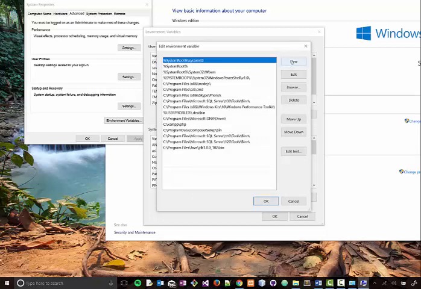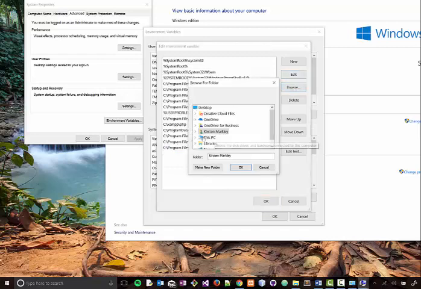So I'm going to click on New. I'm going to browse. And I want to show you something kind of quirky that happens. So here is our Java. I'm going to hit New. We're going to browse. And I'm going to browse to where the Notepad++ executable file resides, which is in program files x86. I'm going to go down to Notepad, blah, blah, blah. Oops, I passed it. Notepad++, there it is. So the executable file resides here in this directory.